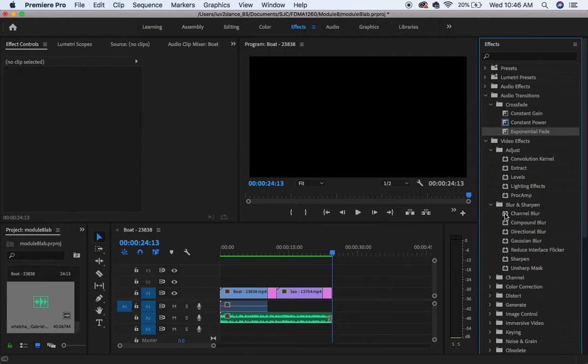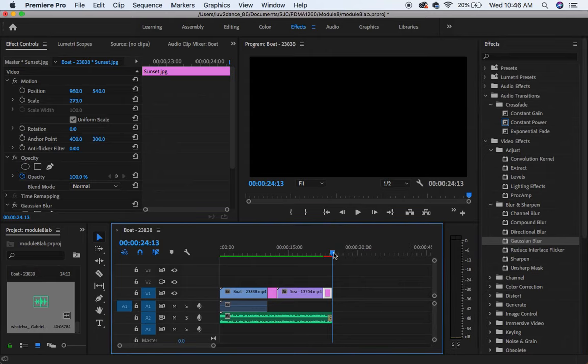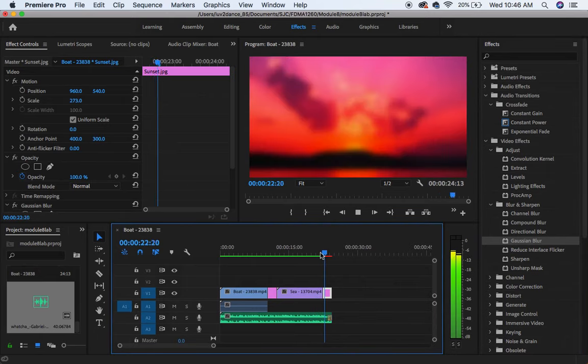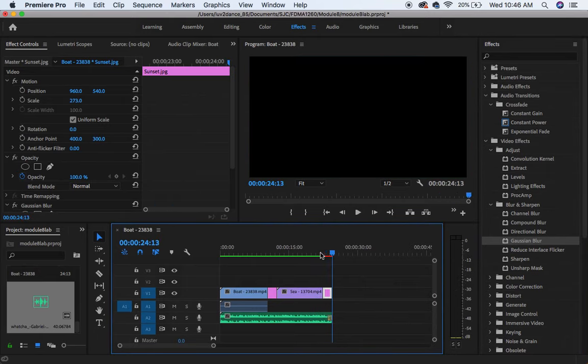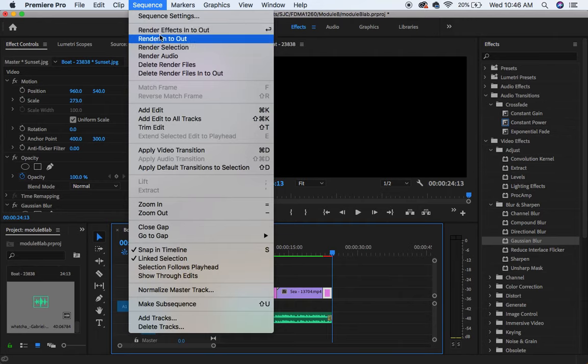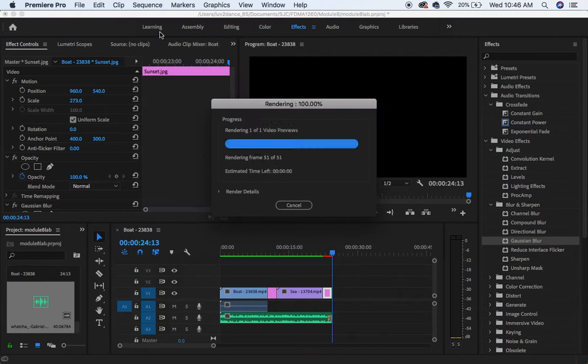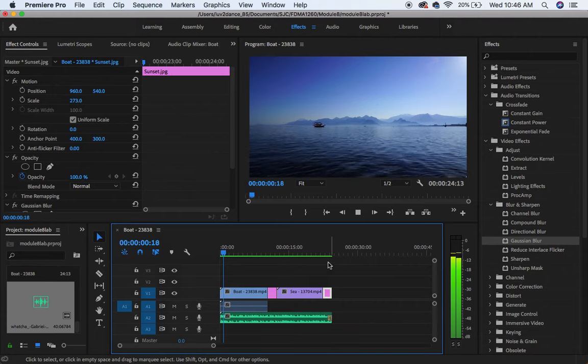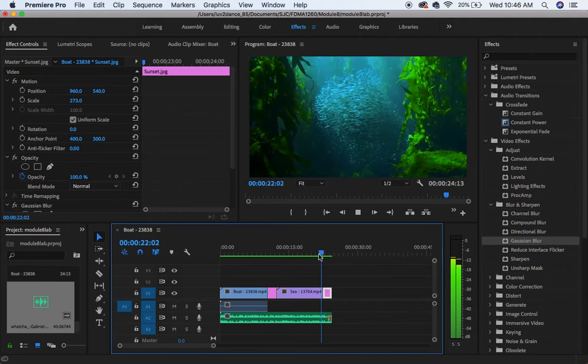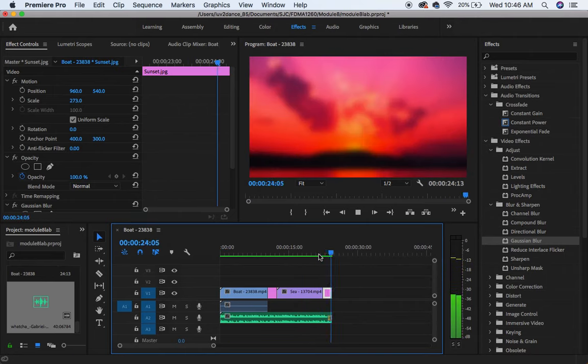So you would want to just find the one you want and click on it and drag it over the video clip that you want. And any of those effects have to be rendered. So this will turn red again, and you gotta go to Sequence, Render Effects. That was already blurry, so there we go.